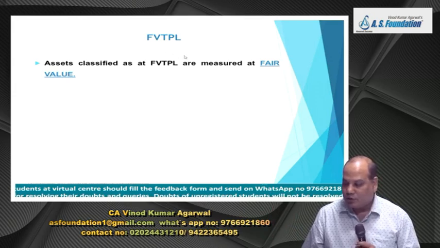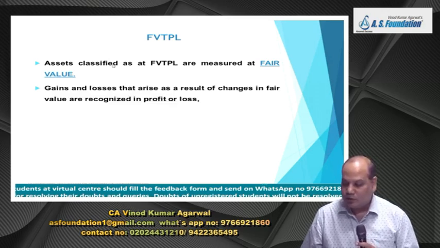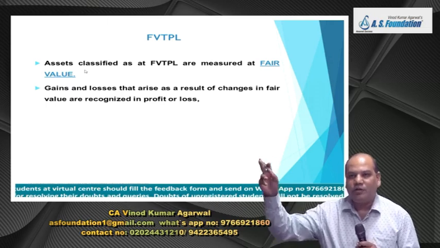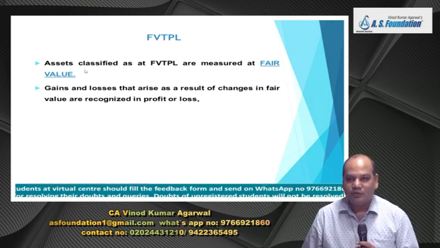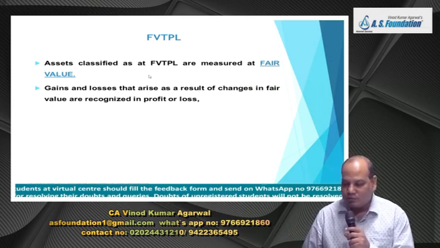Fair value through profit and loss account. Now see the accounting. Day 1, you have acquired a financial asset which is designated as FVTPL. So on day one, it will be measured at fair value. Fair value meaning is given in IFRS 13, Fair Value Measurement. Normally, fair value would mean the market value if it is quoted in an active market. Otherwise, there are other ways to arrive at fair value.